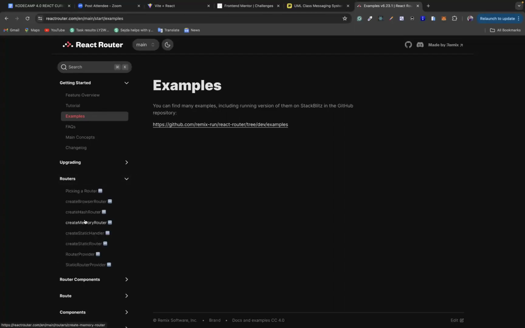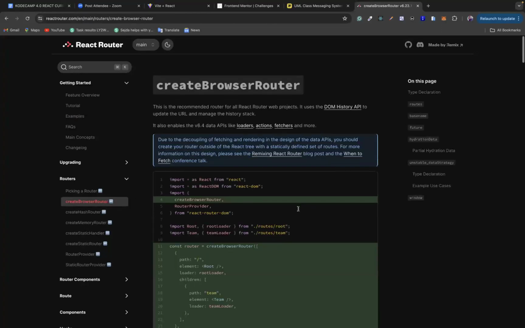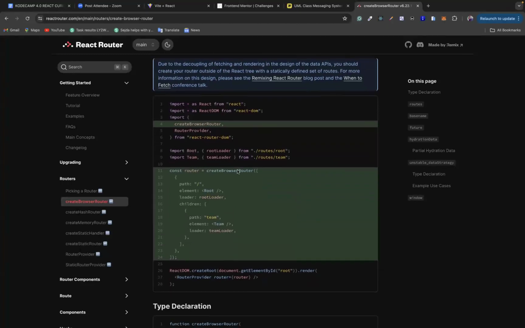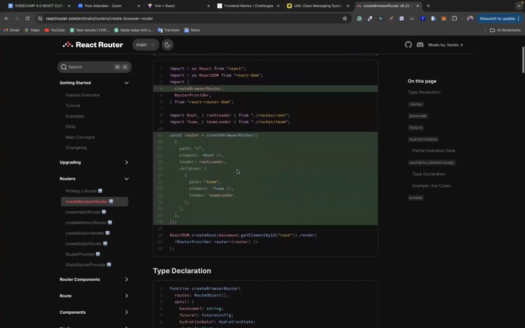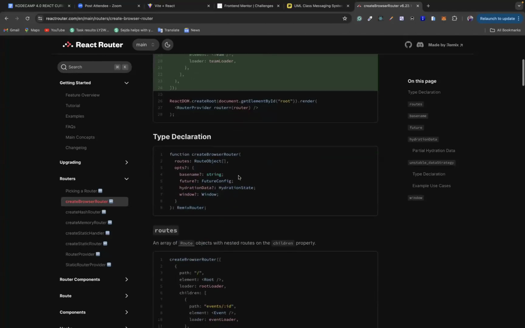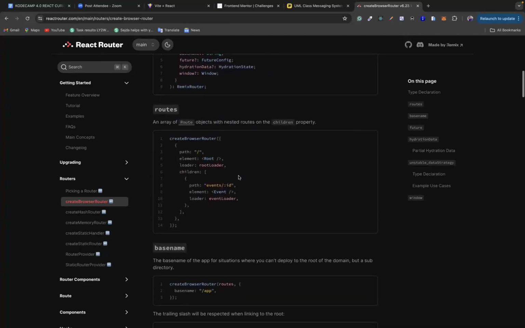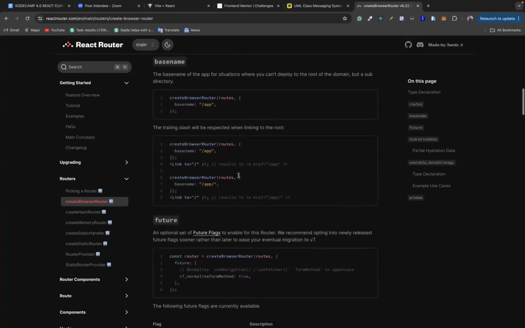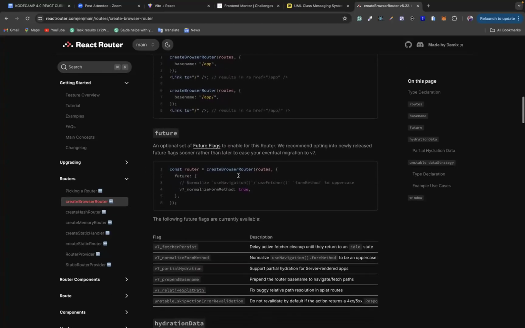So let's check for our router provider, static router provider.